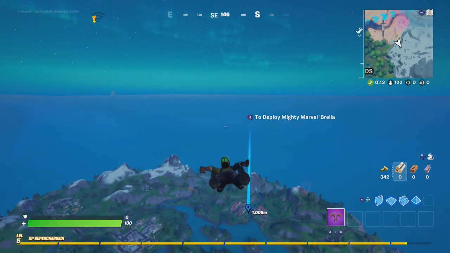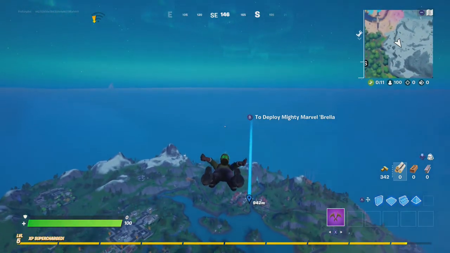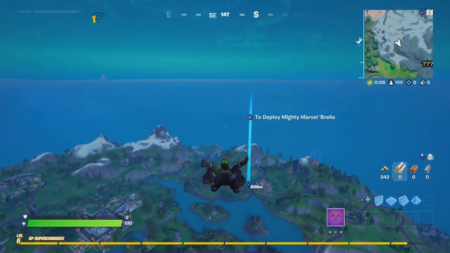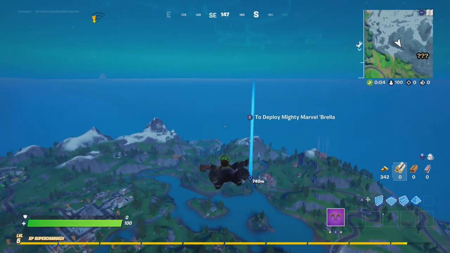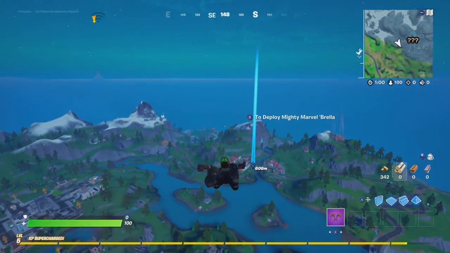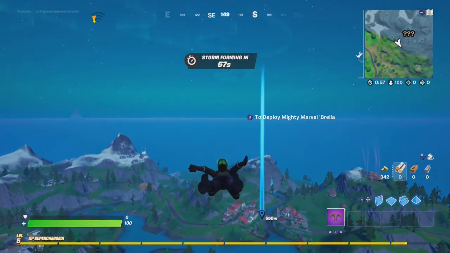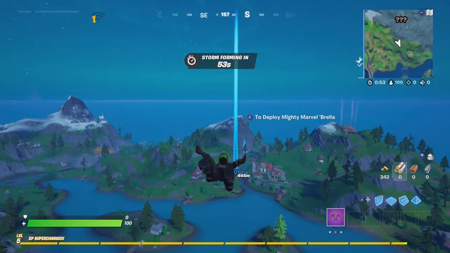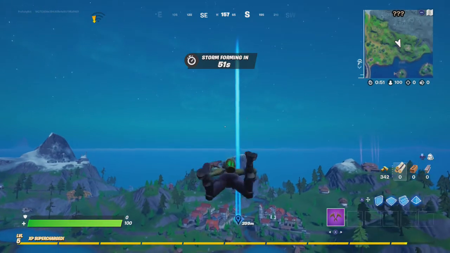Today, Goblin Griff is going to show you how to retrieve an evidence case from Misty Meadows. Alright friends, he's headed off to Misty Meadows right now. He's going to show you the location of where we found an evidence case. This is a quick challenge in Chapter 2, Season 5 of Fortnite.